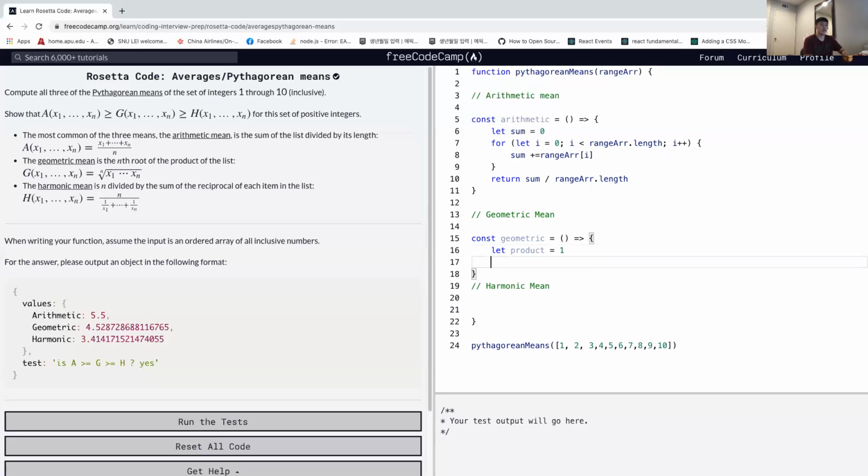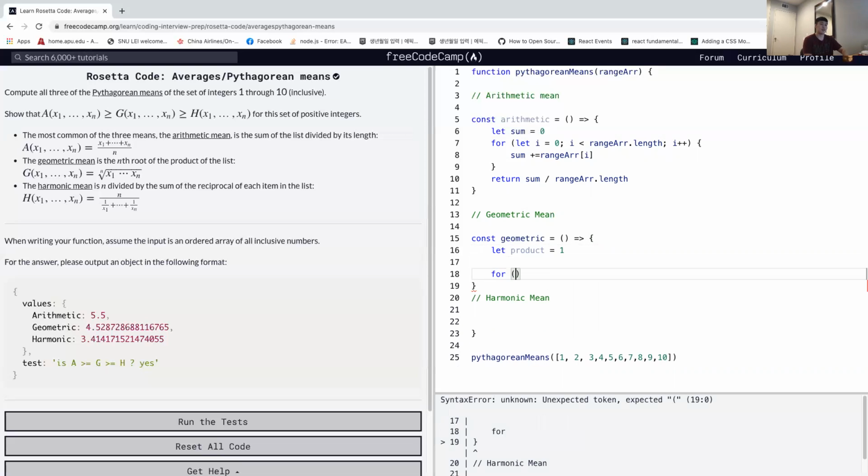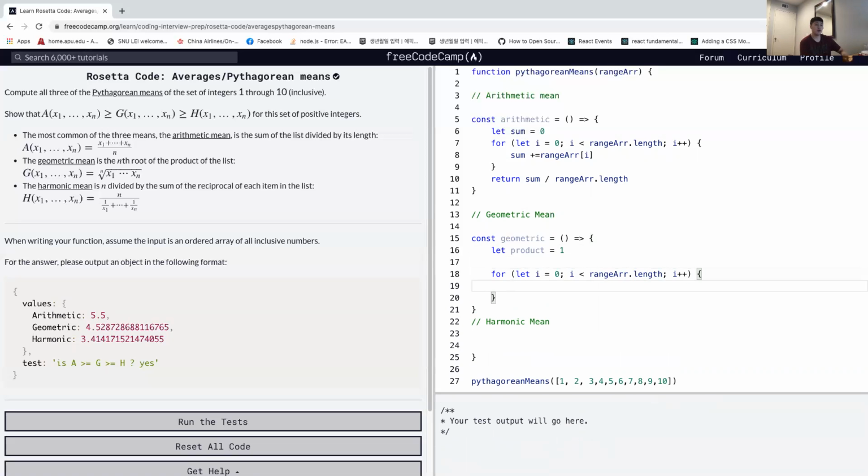Let's also just do a for loop for consistency. So for let i equal 0, i is less than range array dot length, i plus plus. And let's say product times equals range array of i.